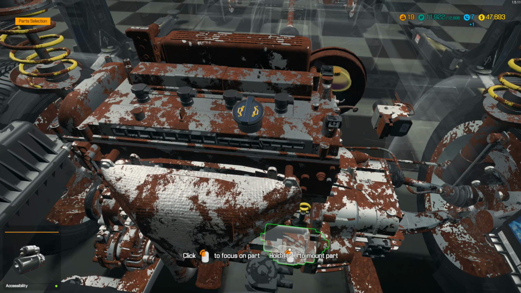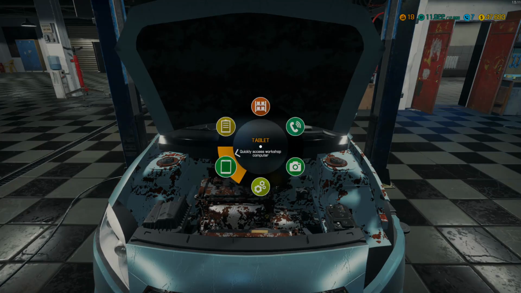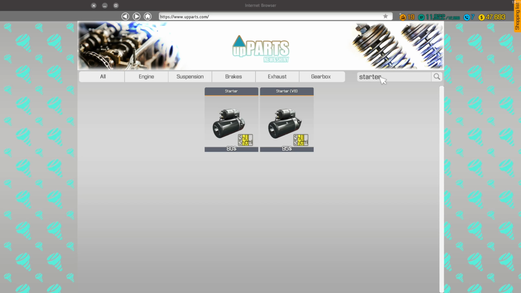And let's go ahead and get a starter on here. Do we have any starters? We don't have any starters either. Got to buy us a starter. I can't type. A starter. Let's buy us a starter. Alright, starter it is.